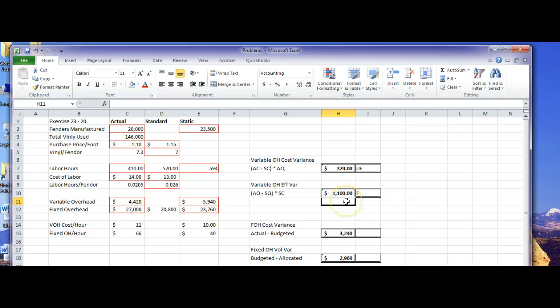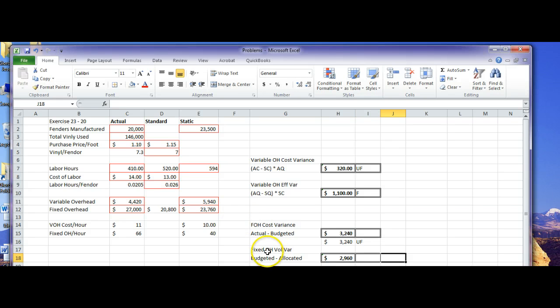All right. So that's where that 520 number comes into place. This could take you an hour to try to figure out where that 520 comes in, so make sure you look at this first. Variable overhead cost variance: actual overhead minus budgeted overhead. That one's really straightforward. What's our actual fixed overhead minus our budgeted overhead? Again, budgeted is static. 3240. And remember, since it's fixed, we spent more than we expected, so that's unfavorable.